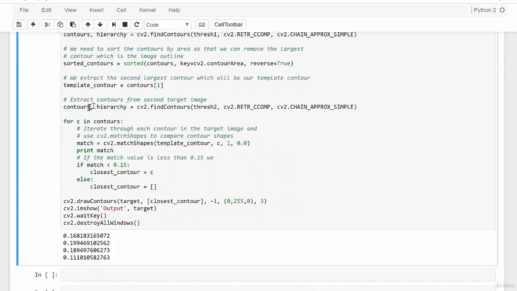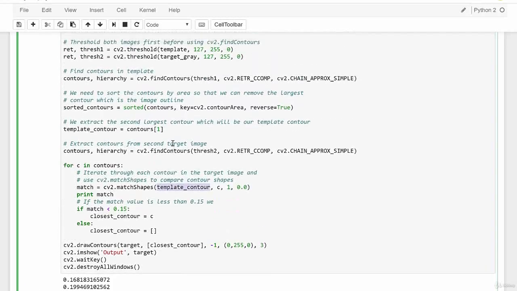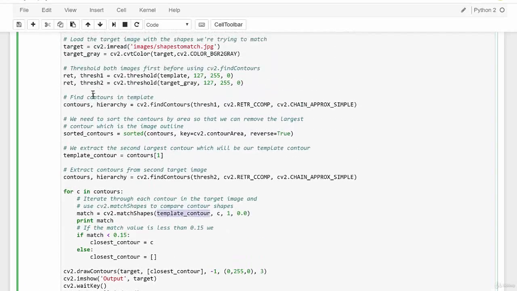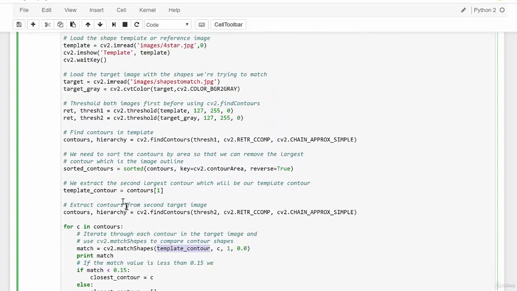So we do that here. And then we loop through our contours in our target image, and this is where we use cv2's matchShapes function. So what we do here, this is our template contour. Template contour was actually what we found previously, right here.